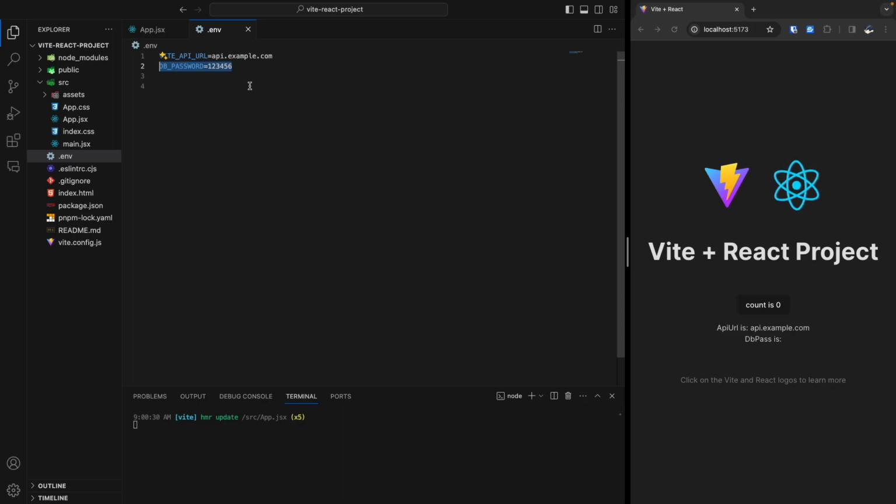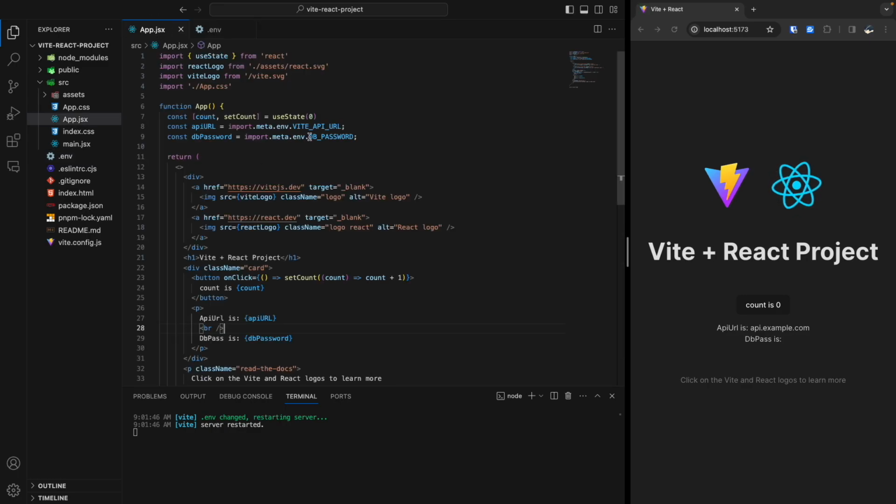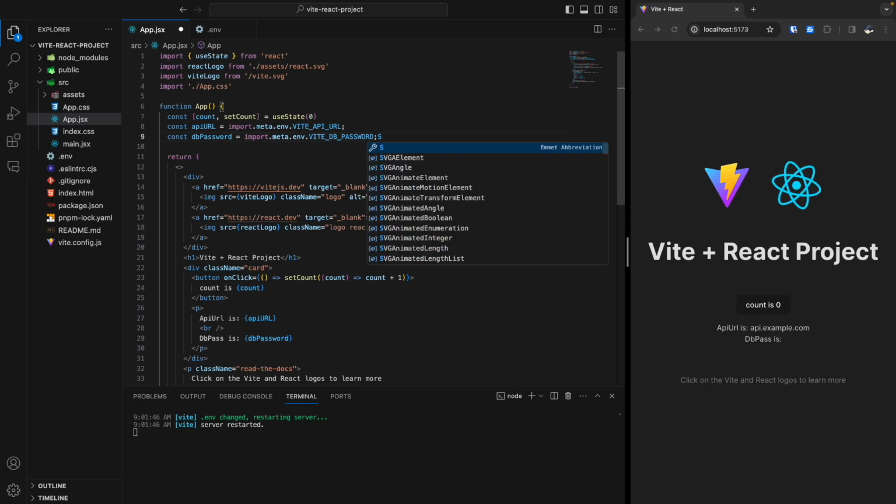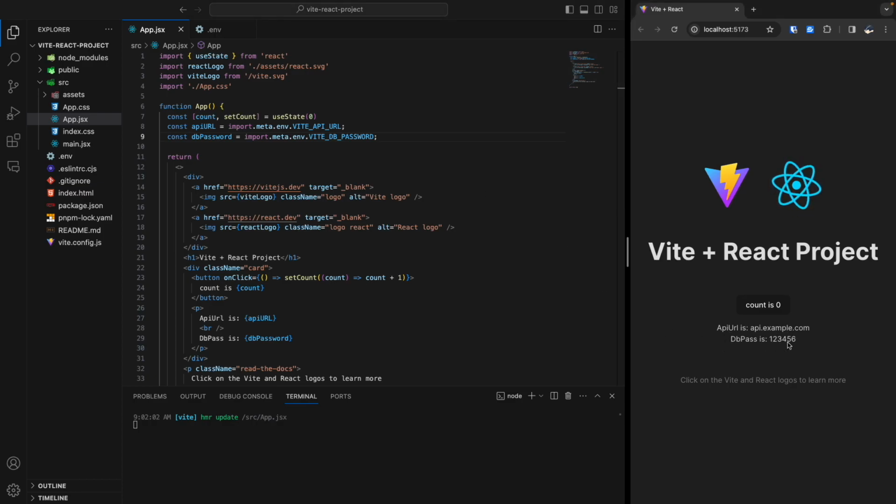Using Vite as a prefix in our environment variable is essential because we want Vite to recognize them. And because we did not have Vite as a prefix for the database password, it did not recognize it and it did not give us our database password in our application over here. Alright, so what we are going to do is provide Vite as a prefix for our database password just like this. Okay, and now let's save this file also. And in the app.jsx file here, let's provide Vite as a prefix for our database password. And now let's save this file. And there you have our database password over here.